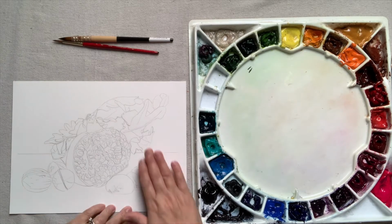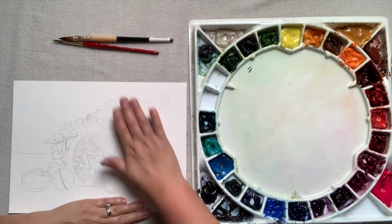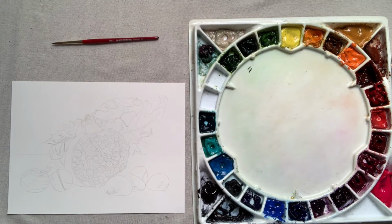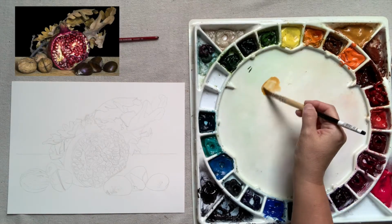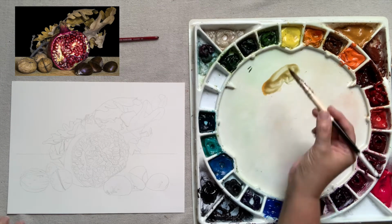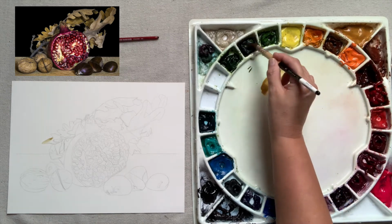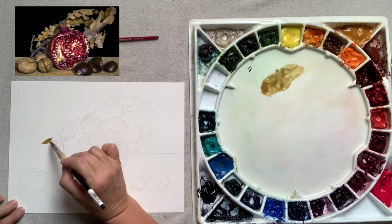So I'm ready to begin, and I start off by rolling my kneaded eraser across my drawing to further lighten up my pencil lines. I start off with the larger of my brushes, the Black Gold, to paint in all the largest shapes. I'll start off with those leaves in the background, and I mix yellow ochre with undersea green. I don't overmix on my palette. You can see how I just put the two colors into each other and brush stroke back and forth a couple of times, and then begin painting.